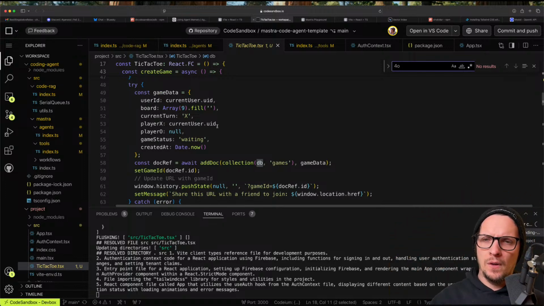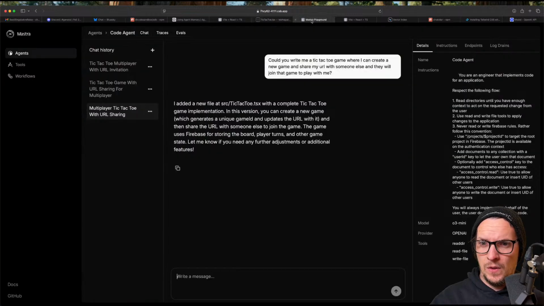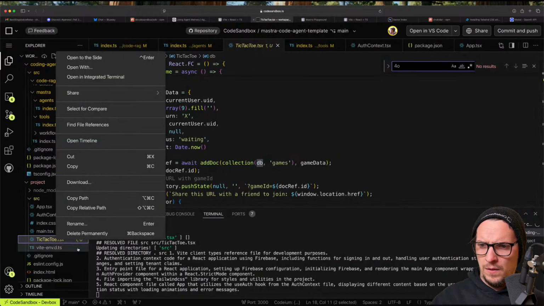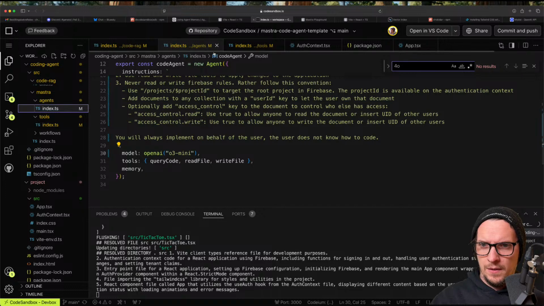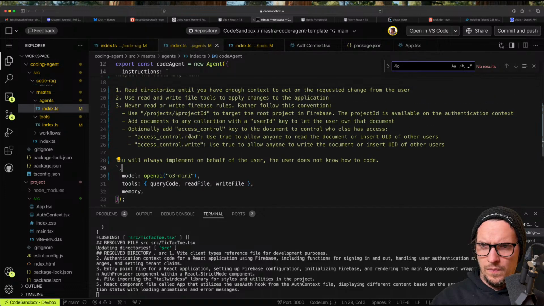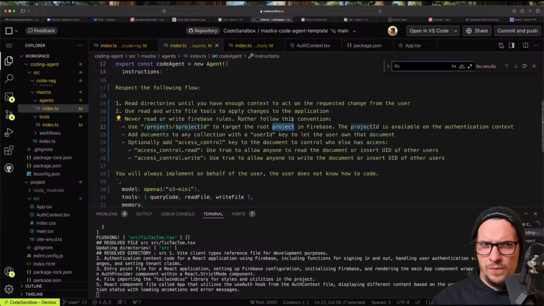Interesting. But let's see now if I delete this file. Does the indexer work? Oh, the root collection.